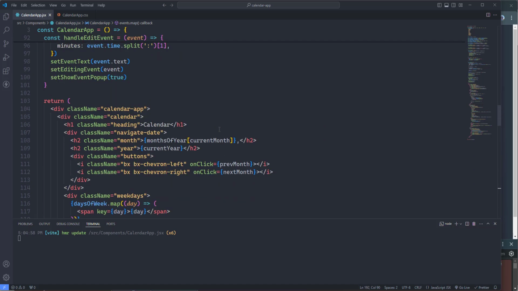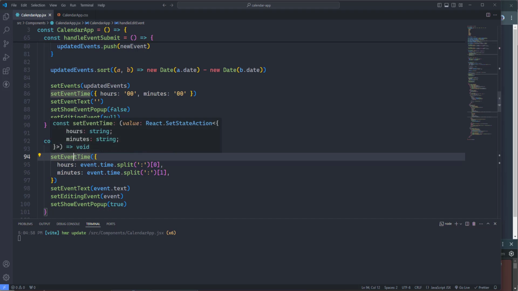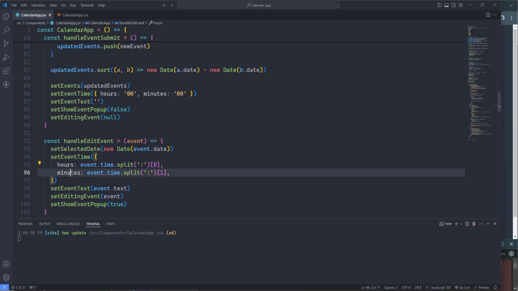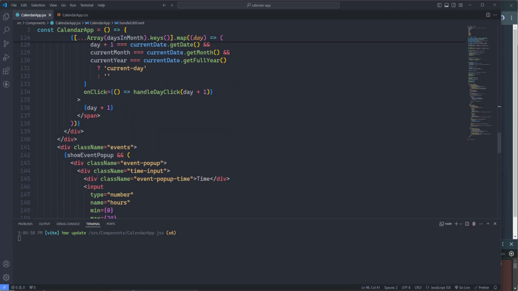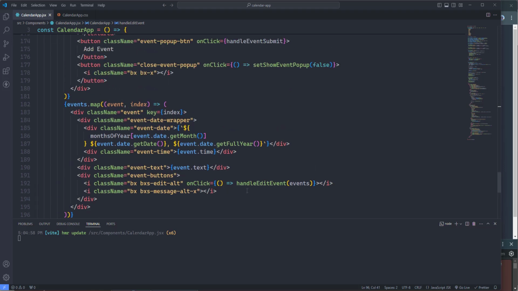Let's check line 95. So we have here setEventTimeHours, minutes, eventTime split 0, 1. So here everything looks correct. Let's go back to this code here. onClick handleEditEvent, and actually we need here event, not events.